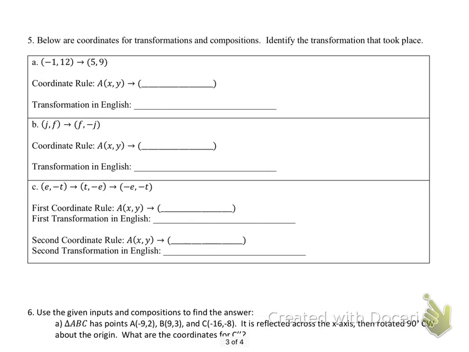Okay? Again, if that's not making sense, you can certainly ask questions. You can work with other people today, or, of course, talk to me, and I'll help you through that. But you have to write it both ways, both as a coordinate rule and written out in plain English. So if you like writing it out in plain English first, then all you have to do is look at your reference and write down what your rule is as a result. Okay. So any questions on that before we move ahead?